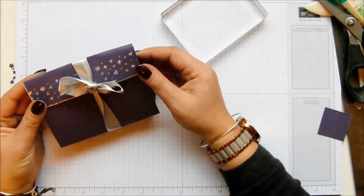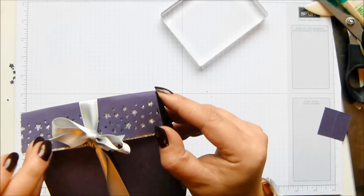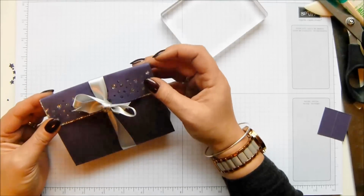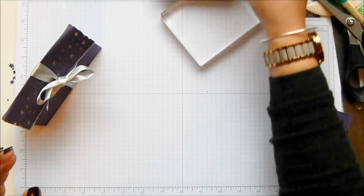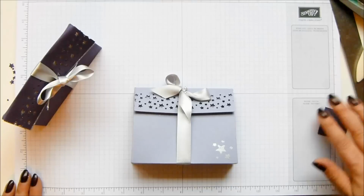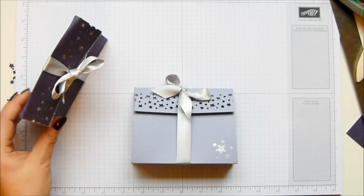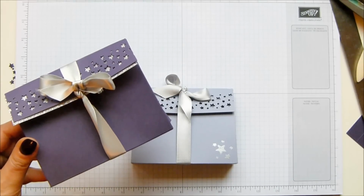But I think it definitely requires the glimmer paper, which still hasn't stuck. I'm going to have to come back and fix that. Maybe you lot can suggest some different glues to stick glimmer paper down with. But it's cute, it's pretty, but this as a plain box needed something. I felt it needed something. So, thank you everybody for giving me your thoughts when I posted this on my business page. I do like to ask for your advice and your opinions because they're very valid. And I think that this was a great joint effort to get that glimmer paper behind. I will tidy up that bow though before I take the photos.